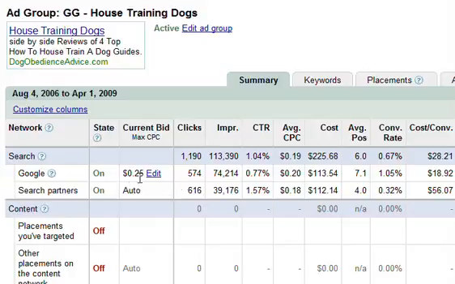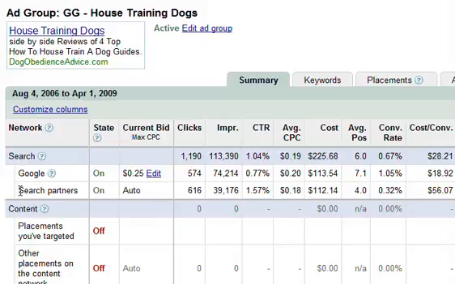Okay. And what you can see is we're able to see the number of clicks, impressions, click-through rate, average cost per click, the cost, the average position we're ranking in, the conversion rate, and that's where it is. We're able to show that we've got a conversion rate of 1.05%. The cost per actual conversion is $18.92. And we've got 6 conversions, and that's in the Google Search Network.